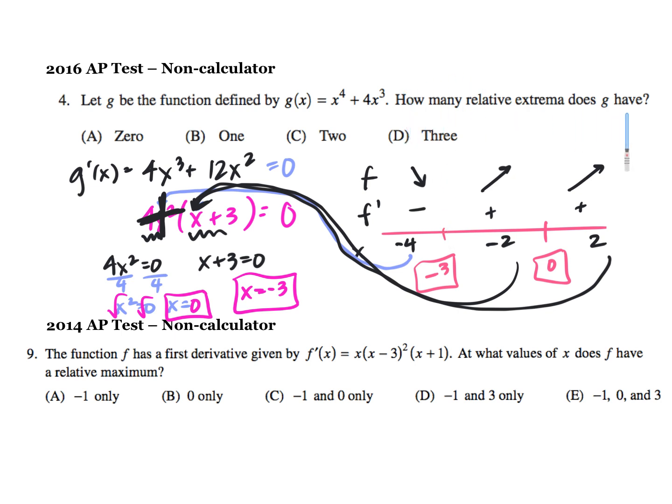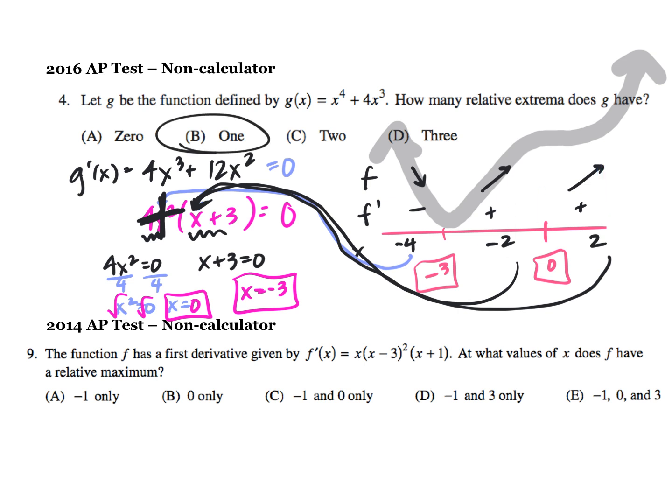Look what this said. How many extrema does G have? Let me give you an example of what's going on here. My function decreased, then it increased, then my slope was 0 again, and then it increased again. So what do I have here? A min. Do I have anything here? We don't, because my f prime went from positive to positive. It didn't change signs. So what's our answer on this one? It's just 1. They want you to get 2 critical points and say, boom, the answer's 2, anticipating it's always going to change signs. It's not always going to.